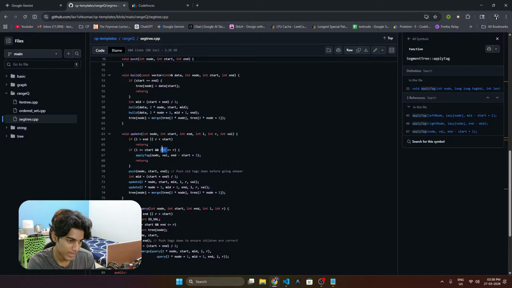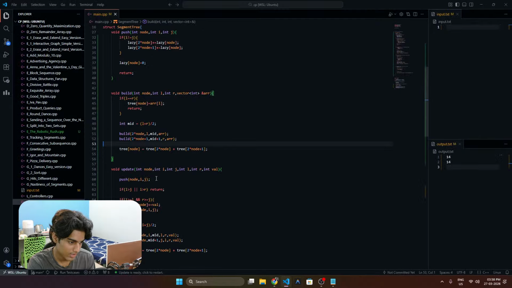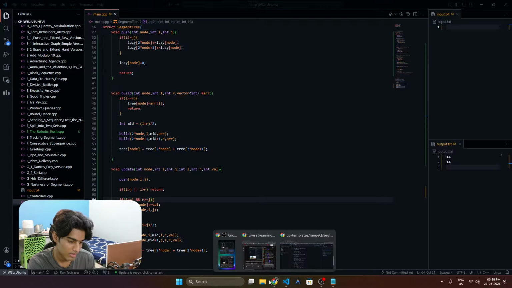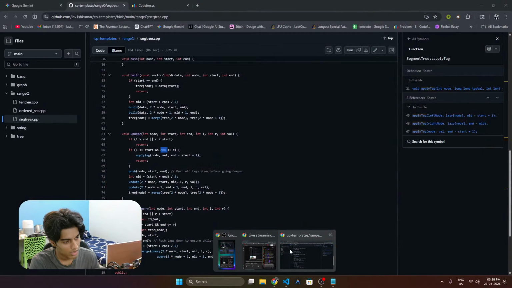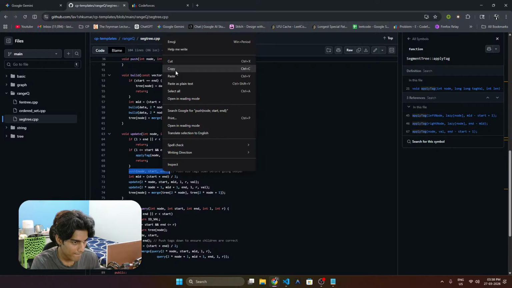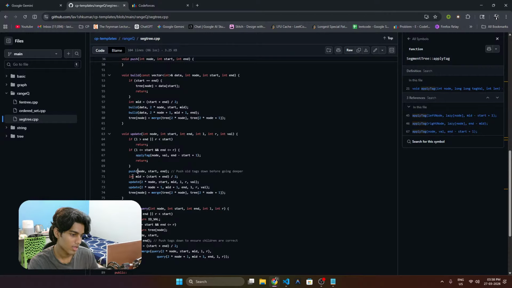I is greater and R is lesser. Then you do a push on the old tags. Then you recursively go and update the node of the tree. Fine.